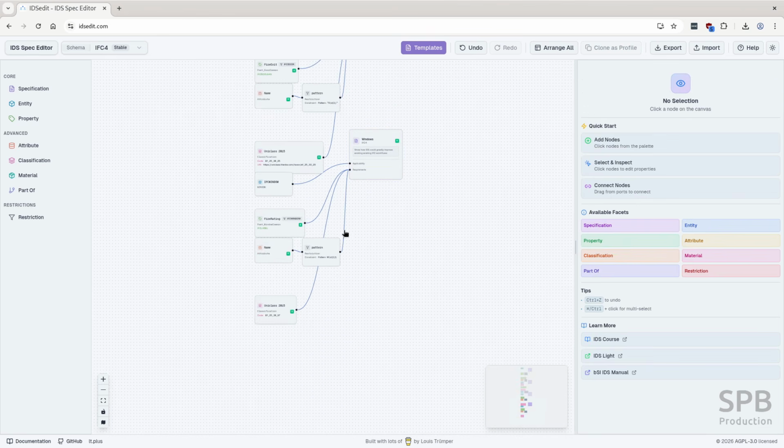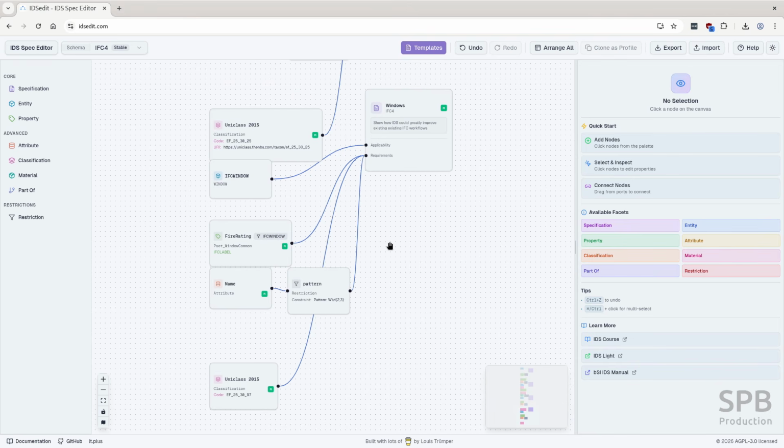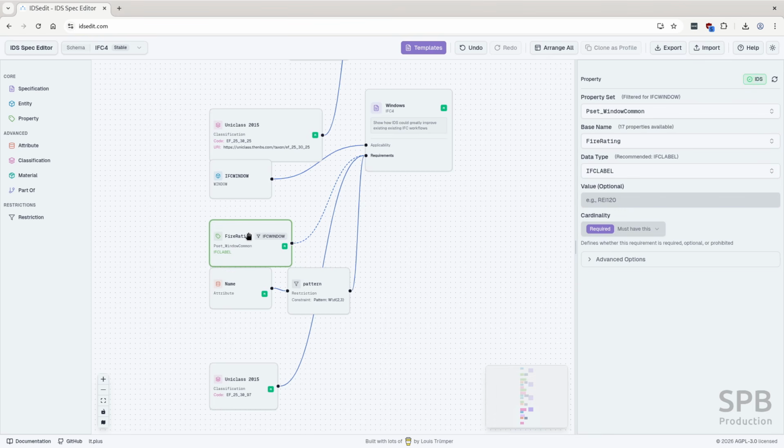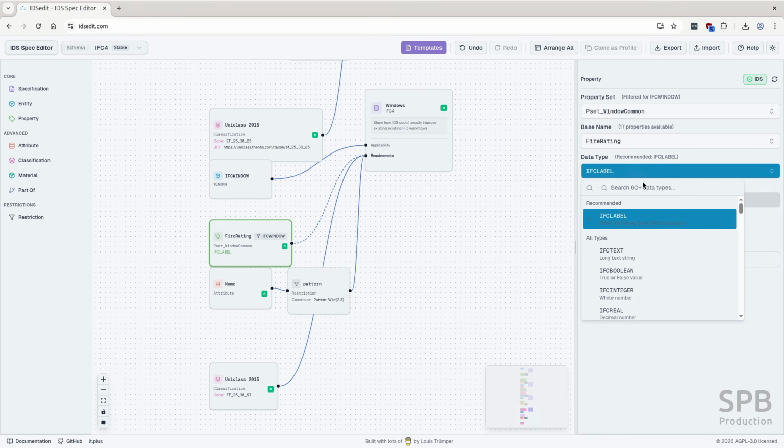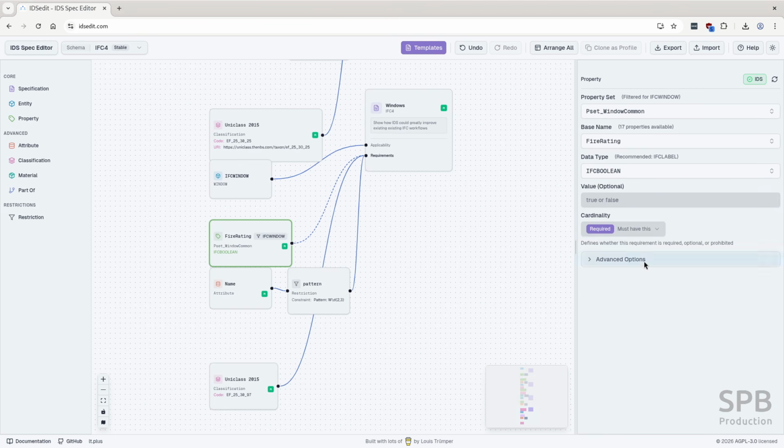Now what's really nice about IDSedit is that it checks for the consistency of your IDS, and it informs you about some of the errors that you might create. So let's say if I have this file rating property and I set the wrong data type, so instead of IFC label I would choose IFC boolean.